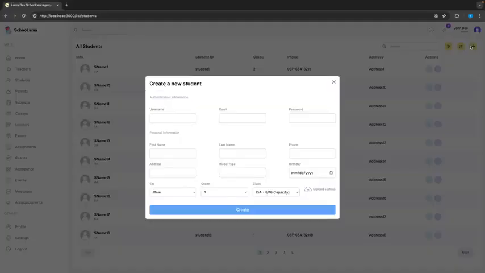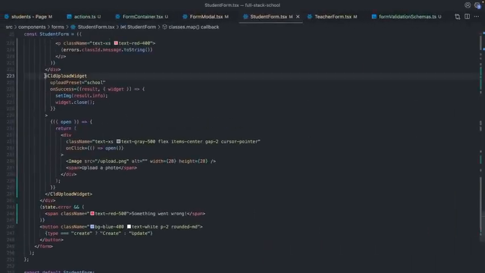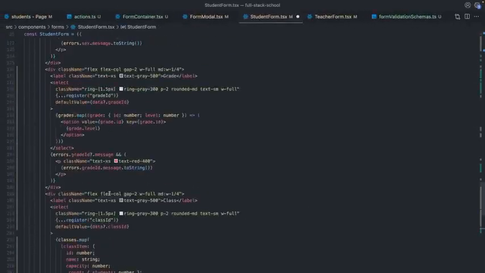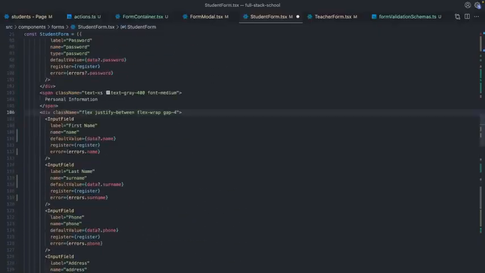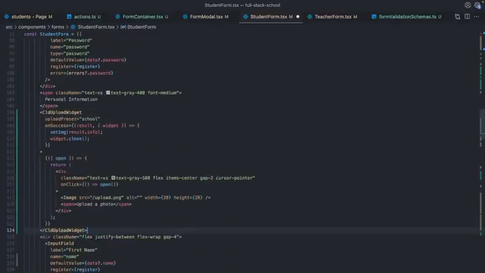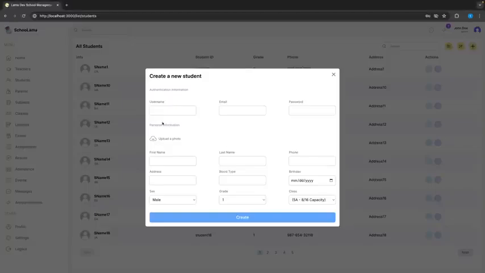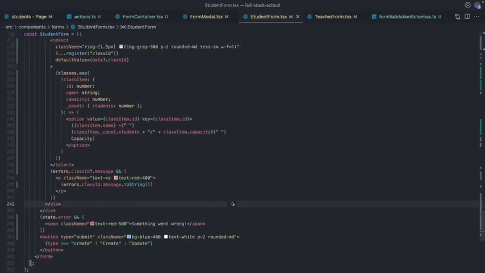Let's see. I'm going to click. As you can see, classes and their capacities. By the way, I can move this here. It looks a little bit ugly. I will cut this, and let's paste it at the beginning. Okay, it looks much better, but we don't have here the parent ID.